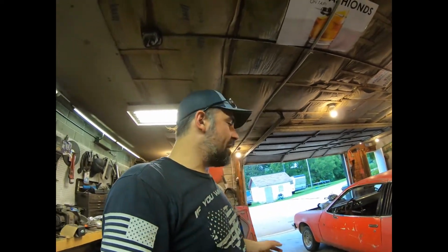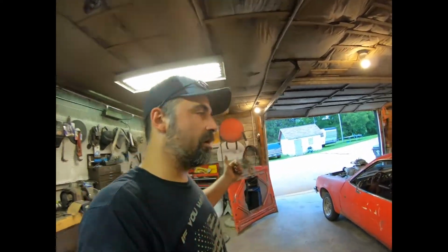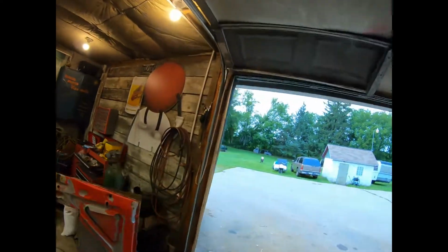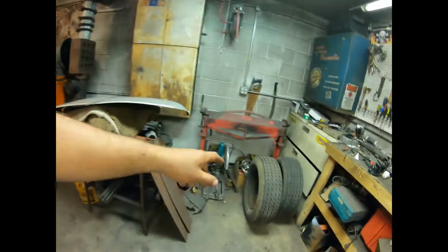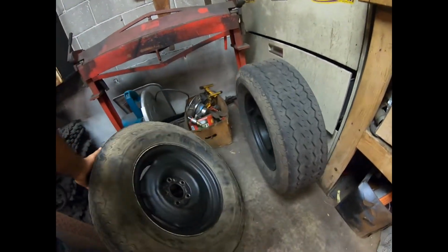Now, we got it running really good. I made two laps around the block, came back, dumped the break-in oil in the engine, put brand new 20-50 in it, went out in the barnyard over here, where the Cordoba sits, which we'll probably do some burnouts here shortly too. Lit them up, held it at about 7,500 for a little while. Did a smoky burnout up in third gear with these awesome old heavy-duty bias plies that a gentleman gave me. Thanks for those, bud.